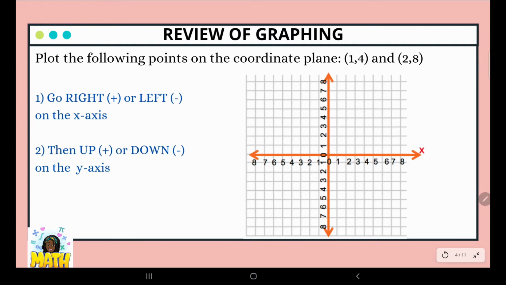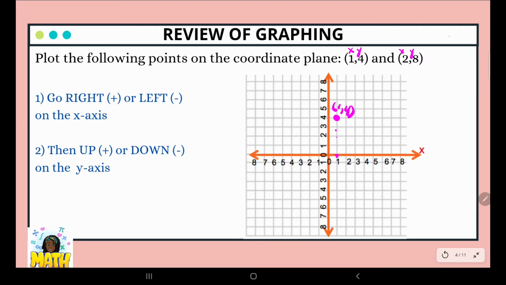The setup of a point is that we have an x value, which is the first number, and then a y value. So both of these, there's an x and a y. As mentioned before, we're going to start on our x-axis. So we must first go to the number 1 on the x-axis, which would be here. And then we move up 4 on the y-axis. So 1, and then move up 1, 2, 3, 4. That gives us a spot at (1, 4). So we can label this point (1, 4).